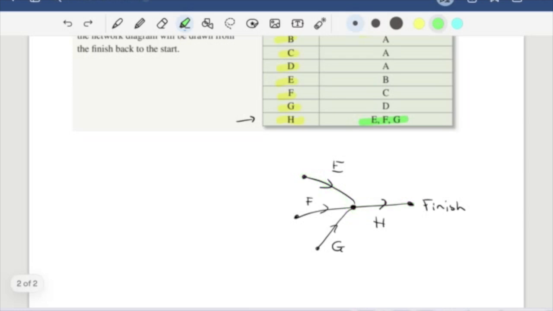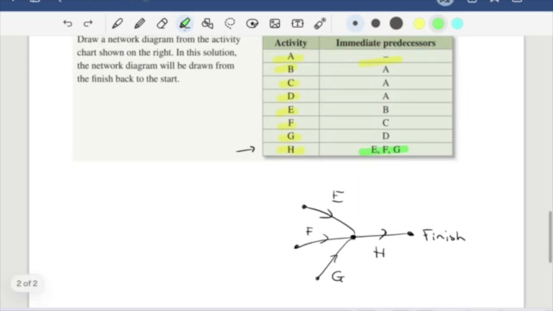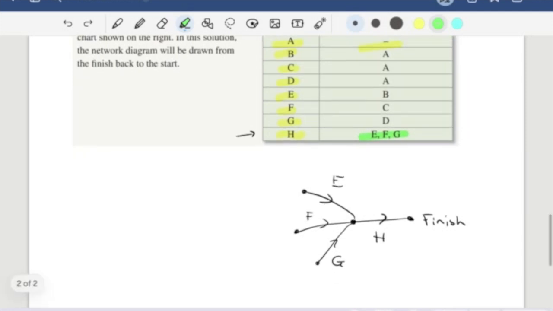Now, we keep going. So we have all of our vertices here. Now, E, we have an immediate predecessor, which is B, but let's actually work through these ones, G, F, E. We'll kind of go in this reverse order that we talked about.